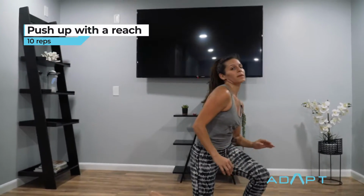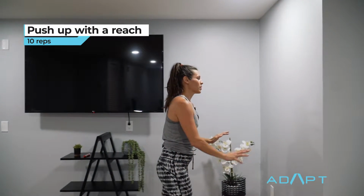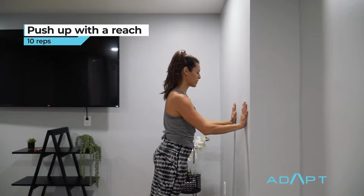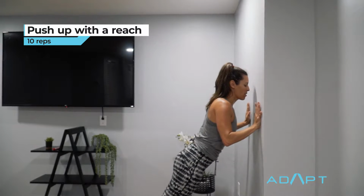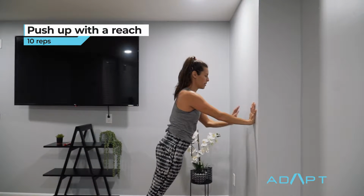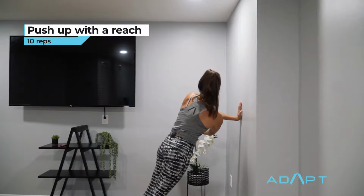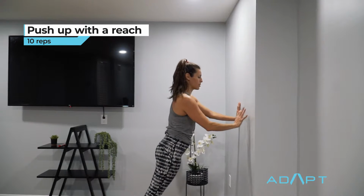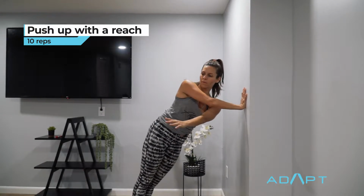You can also perform these on a wall or a bench, doing the same thing, hands about shoulder width apart. We push into the wall, or push out, and then with the reach. The intention here with that reach is to get a rotation in your spine, squeeze your glutes, reaching through.